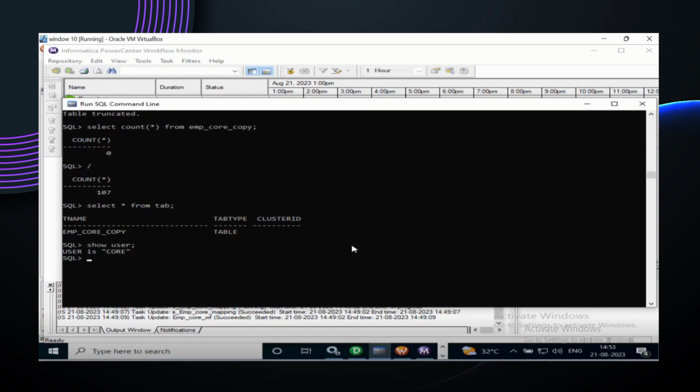Now in lab number 3, what we are going to do is, we are not going to create the table over here. In the initial experiment, what we did, we created an empty table under the core schema, right? But now I will not create any table.